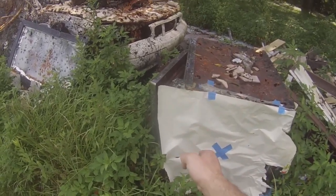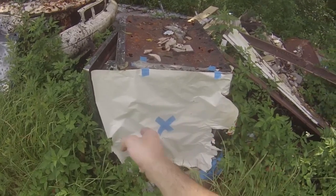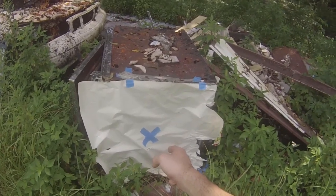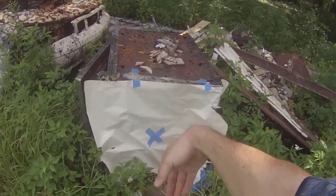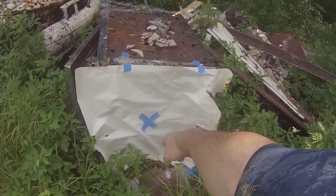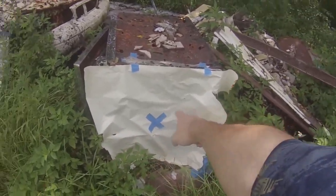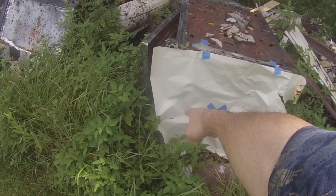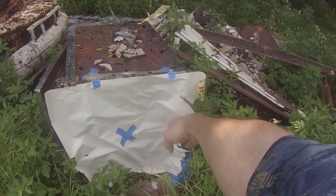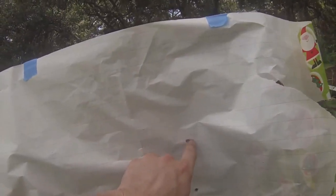Now I don't know if these tumbled and just happened to land in the same spot, but they both landed — obviously one is a little bit higher than the other — in basically the same windage pattern. And they don't look like tumbling rounds. Those two on the bottom, very close to each other — that is exactly what I was expecting. And then we have a tumbled round right there. That is not good; that is not a good thing. But that certainly explains why sometimes I have phenomenal accuracy with this rifle and sometimes I have very poor accuracy. These two up here — I have no idea how to explain those. This one right here looks like it was kind of tumbling. Maybe it's just coincidence that it lined up like that.